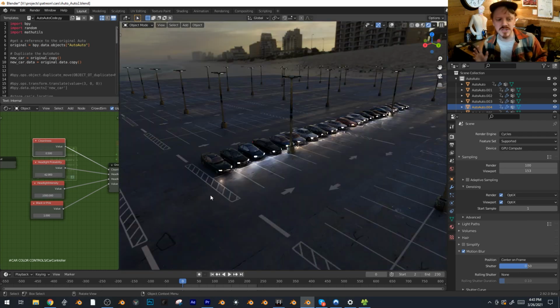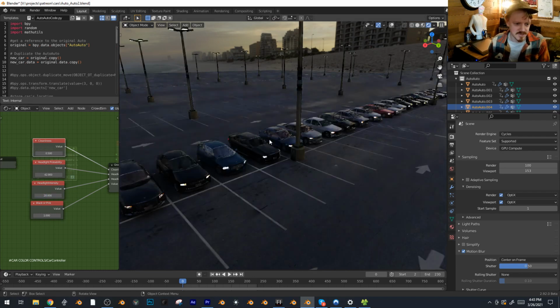Now, you probably don't actually want to use the headlight value to try to generate light. You probably want to parent some spotlights on the front, because emissive materials coming from a small mesh object are a great way to get fireflies, and it'll just run a lot smoother if you use an actual spotlight. But it's nice to know you can crank this if you want. I recommend keeping it nice and low, 20 or something like that.